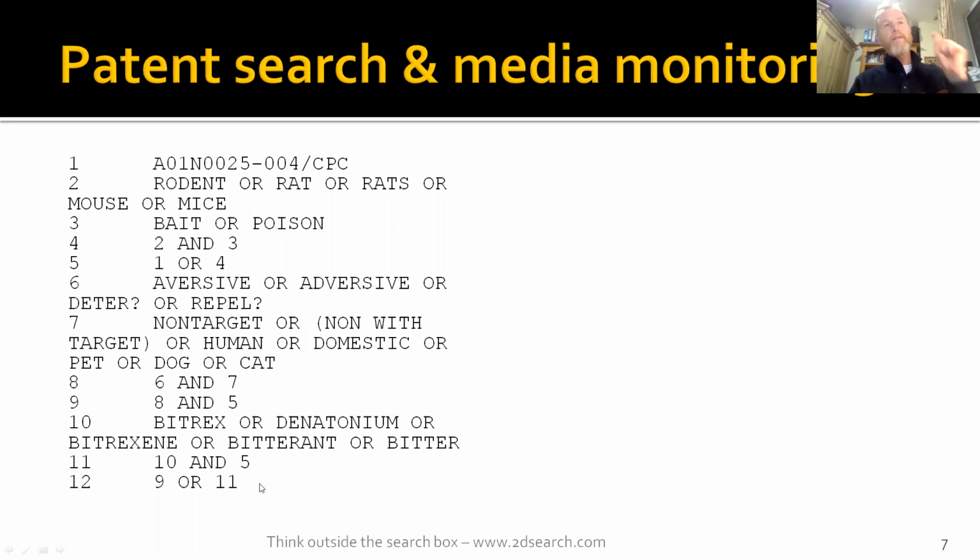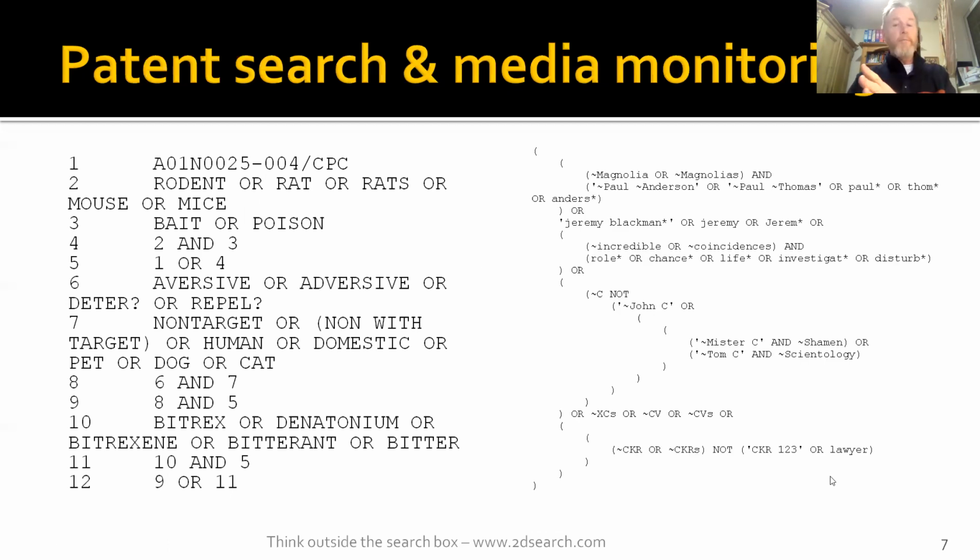Now, interestingly enough, there is something a little bit odd about this search strategy. I didn't write it, so I don't know if the original author intended it, but a little bit later in this talk, in about 10 minutes time, I'm going to show you something about this search that is a little bit odd. But I'm asking you at this point, can you see what's odd about it just by reading it? That's the challenge. All right, I'll leave that thought with you.